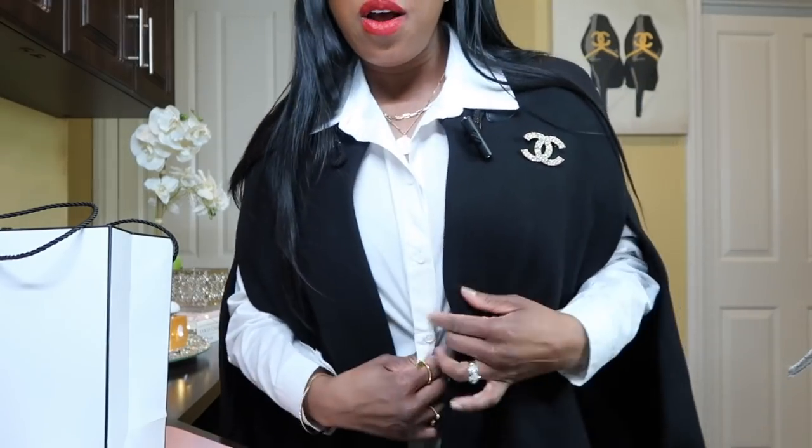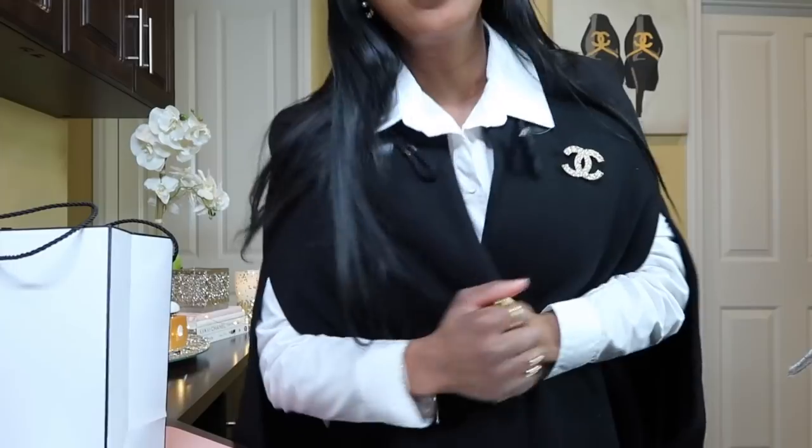Girl, do not start preaching. Anyways, you guys, this was the look. No, I didn't get a full OOTD. I wore a classic button up. I love this cape coat. I picked it up last year at Zara. I told you guys that. I put my Chanel brooch on it just to give it that classic appeal because I was going into Chanel, darling. And so, you know, I wanted to give the thrills and feels of the whole event.